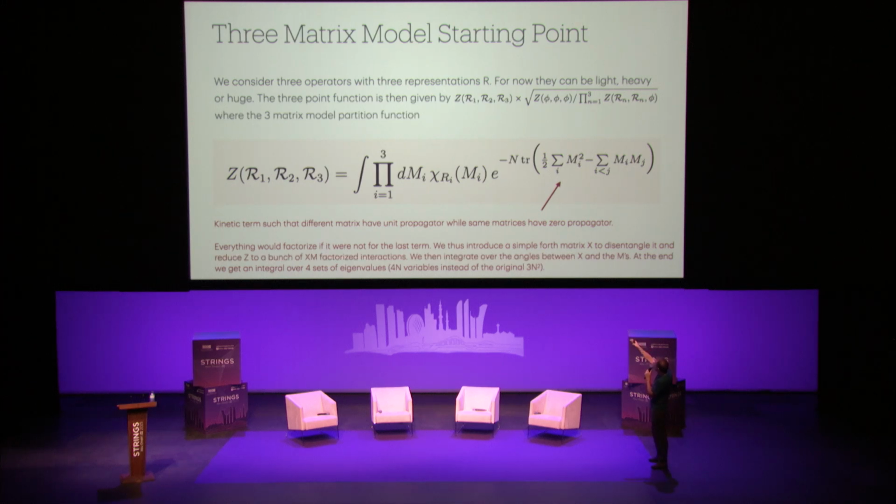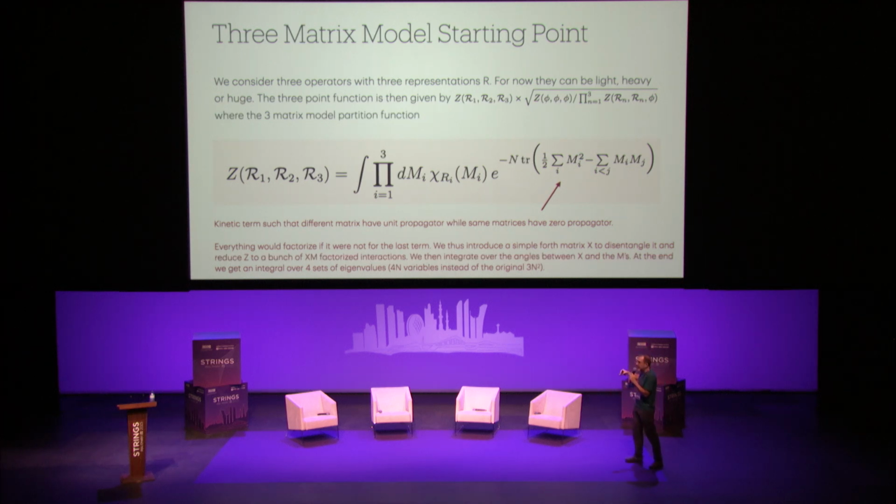Now, as you see, at this starting point, we have 3n squared degrees of freedom because we have three matrices. So even though it's coupling independent, it's a very complicated problem to do this integral. So the first step when we deal with a matrix model is to try to reduce the degrees of freedom, which are order n squared, to something of order n. And this is almost trivial to do, because almost everything depends on the eigenvalues of the matrix. The characters depend on the eigenvalues of the matrix. Trace of M squared depends on the eigenvalues of the matrix. Only this last term is annoying us a little bit with the coupling. But that one is trivial to resolve.